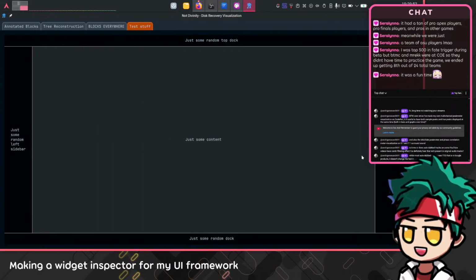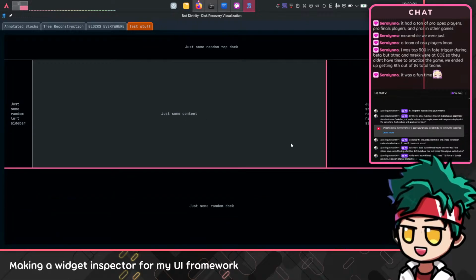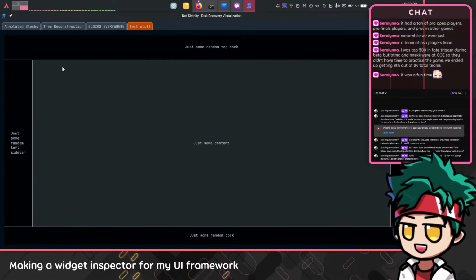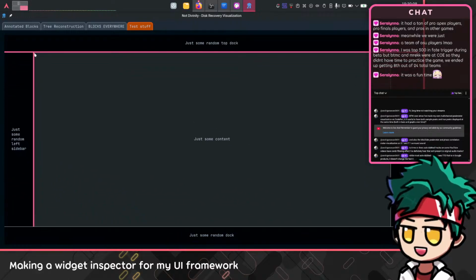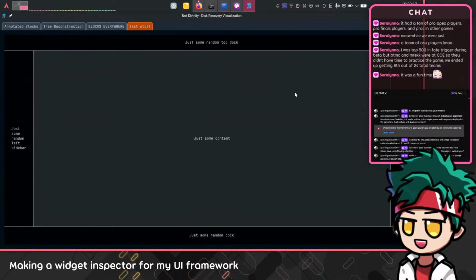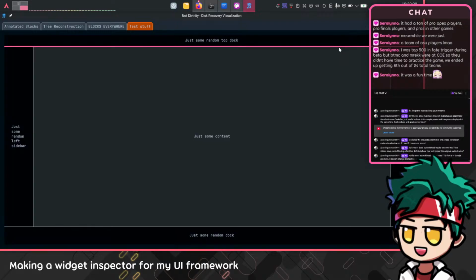So now we have a left sidebar, a right sidebar, a random top dock, and a random dock, all together in a somewhat concise piece of code. And everything just works and it's smooth and everything. Lovely. Alright, and we did it under 2 hours with tangents. So that's pretty cool. And no rendering issues anymore, so that's really, really nice to see.